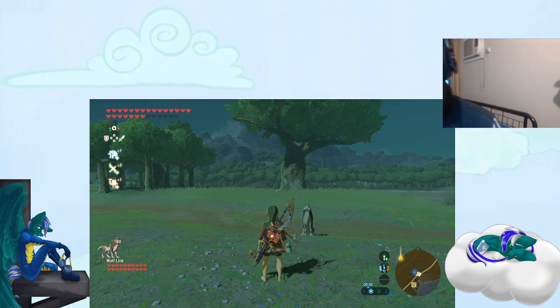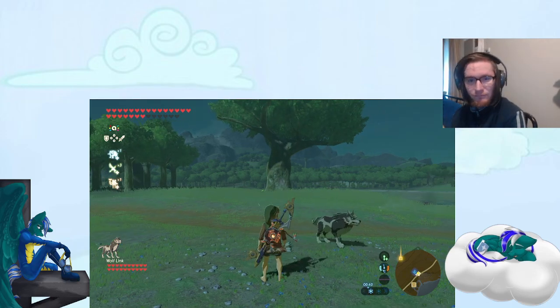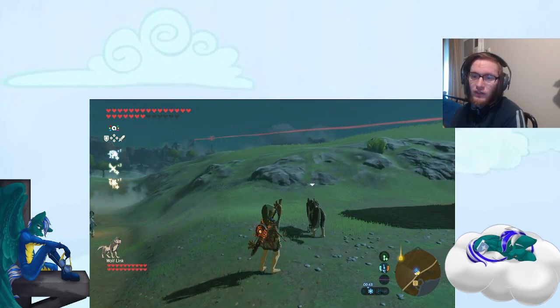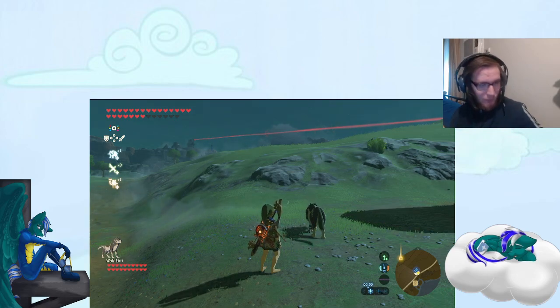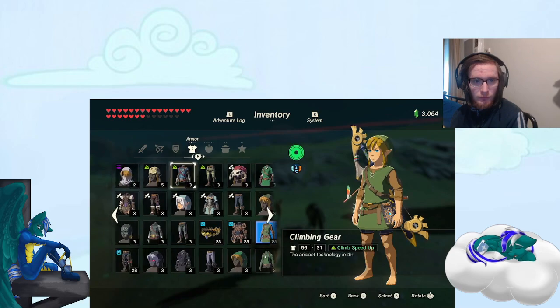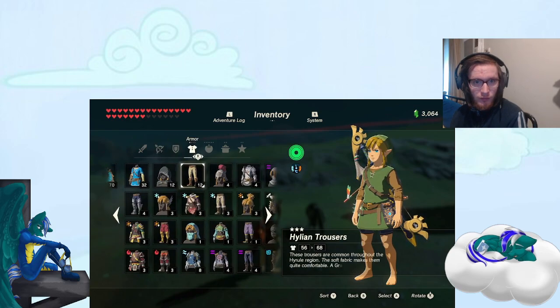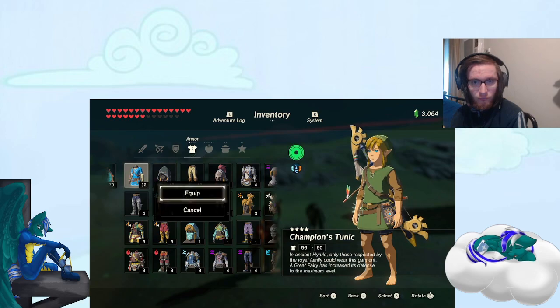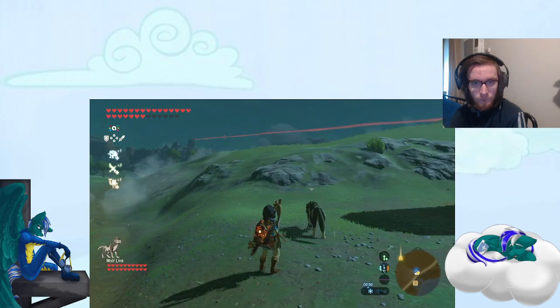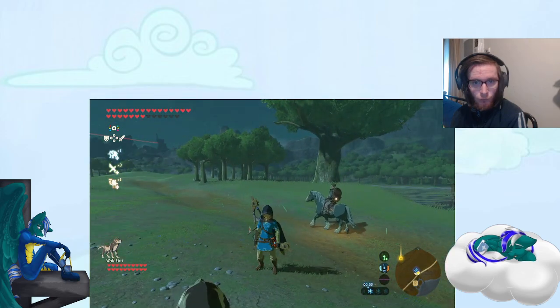Beautiful. That is satisfying. I don't care. I want Wolf Link in Tears of the Kingdom. But at the same time, if he's not in Tears of the Kingdom, I will completely understand. Let's get Link in his classic tire. There we go. Perfect.